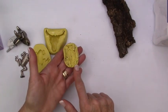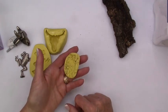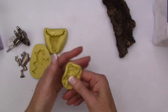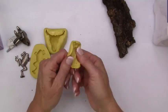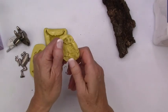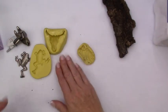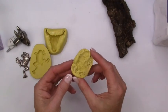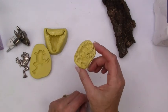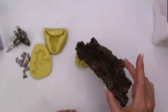I didn't get the sides up very high here, so it would pour out if I tried to put investment mix in it. And I would have to clean it out, maybe with an old toothbrush, something like that. Something kind of soft. It's a little messy, but I have some really awesome bark texture there. I like that. Boy, that really surprised me. I just didn't think it would separate from that.